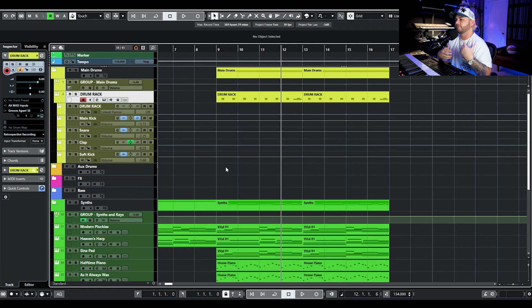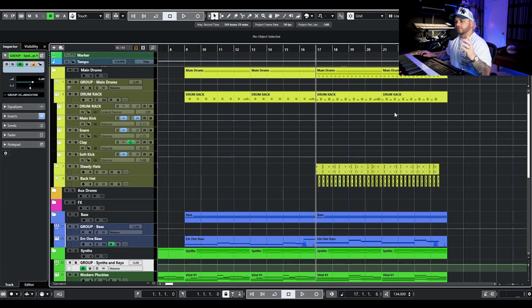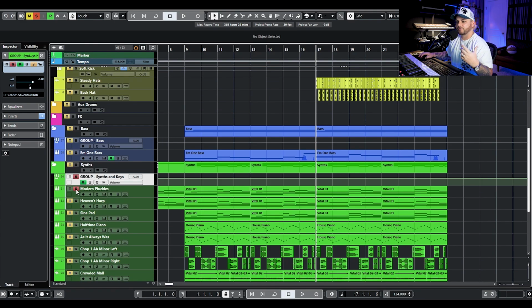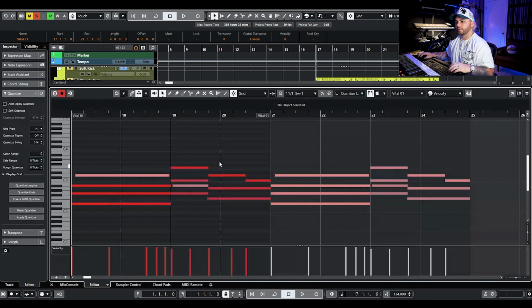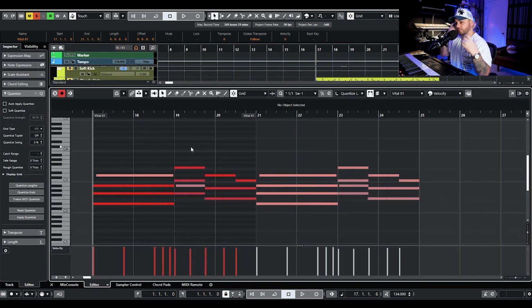Let's go ahead and flesh out the rest of this verse. I want to do a B section of this, and then we'll start working on the hook. All right, so I did a little bit off camera. So what I've done now is I've extended the verse, and for the main progression, all we're doing is just adding a couple little extra hits. So it's keeping the same chords, but we're adding a little bit of movement now.